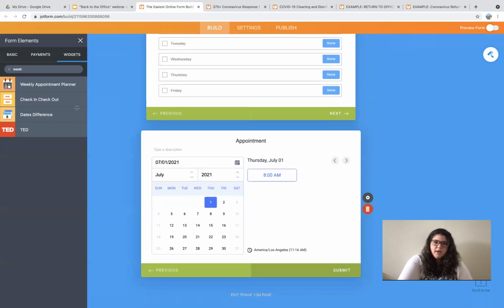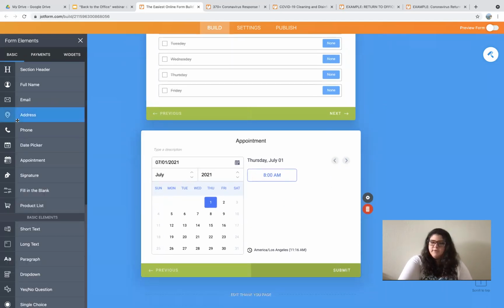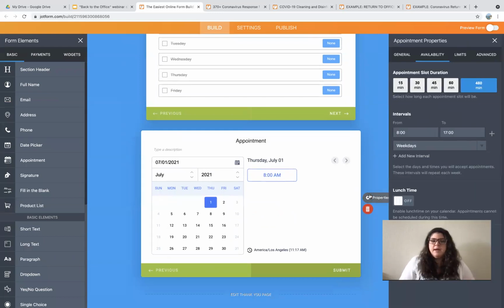Moving into the calendar, this is in the basic elements here, and you don't even need to scroll to find it. It's right here. I have set this up with a number of different properties that make it more applicable to a come into the office for the day type of schedule. So by default, you have certain numbers of minutes that are more for people who may be having multiple appointments a day, like a dentist or whatever. But there is also a box where you can customize the amount of time. And that's what I've done here. So I've set this for 480 minutes and from 8 a.m. to 5 p.m. So a pretty typical workday. And so we're just seeing one spot that people can book on any given day.